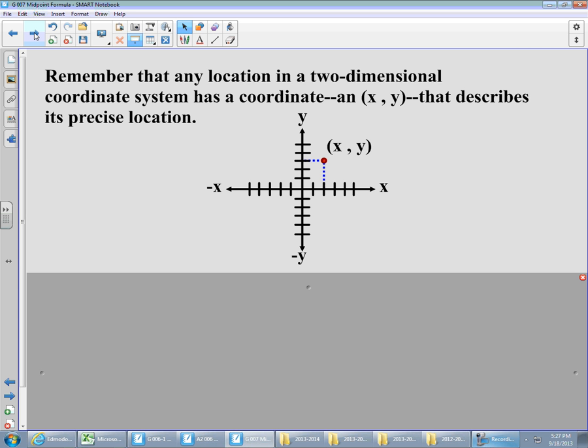Also notice, if you have not learned it yet, we need to do it now, that the signs of the axes. Going to the left is the negative x axis, going right is the positive x. Going downward is the negative y, going upward is the positive y. And any point that we can put in two-dimensional space in that graph, it will line up somewhere with the x axis, and it will line up somewhere with the y axis. Those two values are the (x, y) that position that point in two-dimensional space.